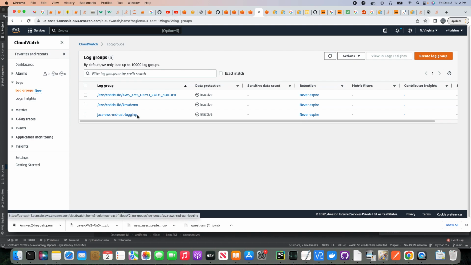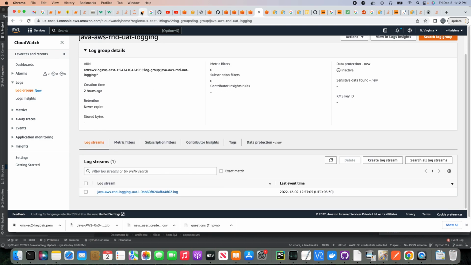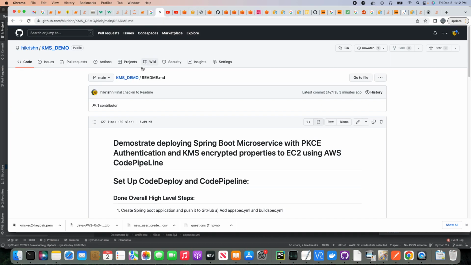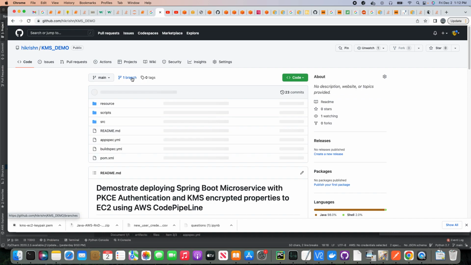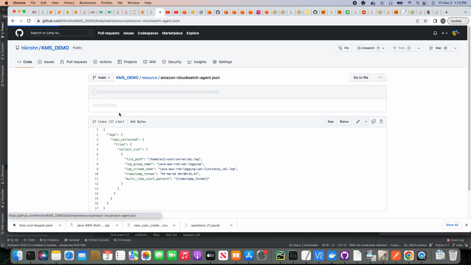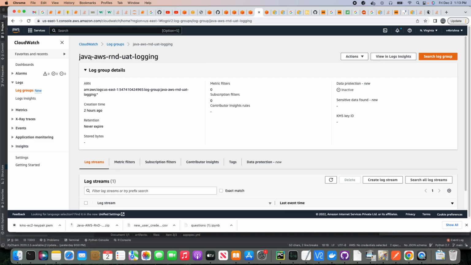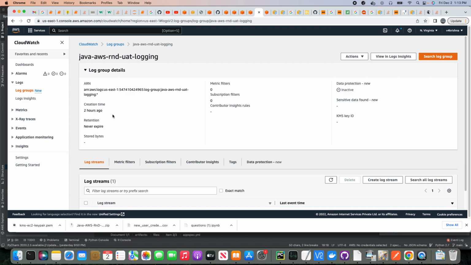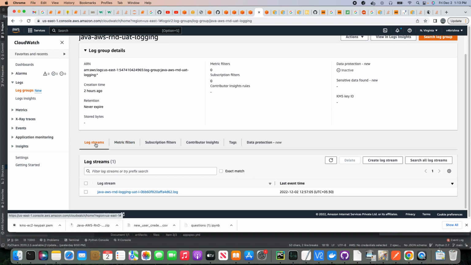I created this group, and the reason is that this particular group name is what we have in the amazon-cloudwatch-agent.json. So this is the log group name that we are supposed to create, the same UAT logging group that we created, and we have logs coming up here.